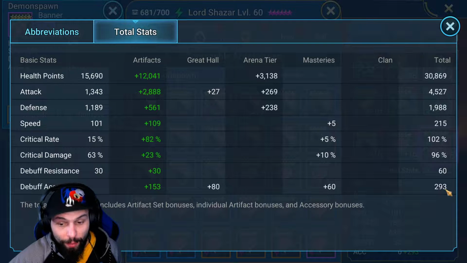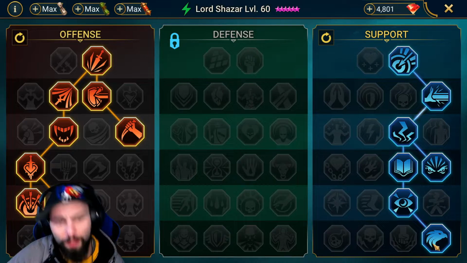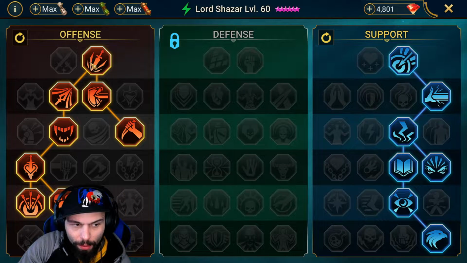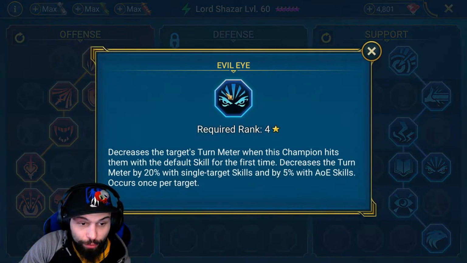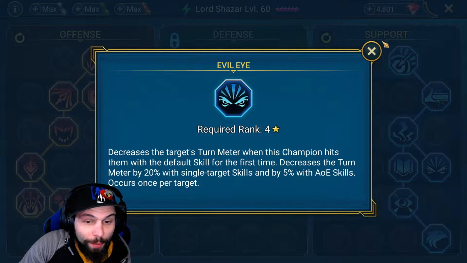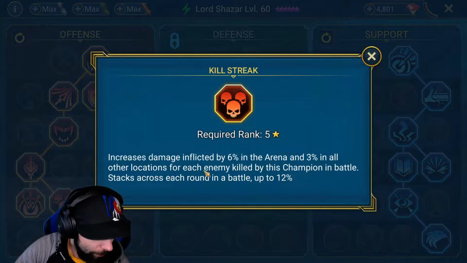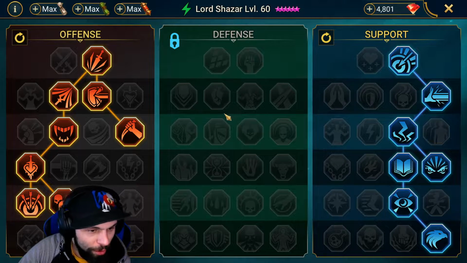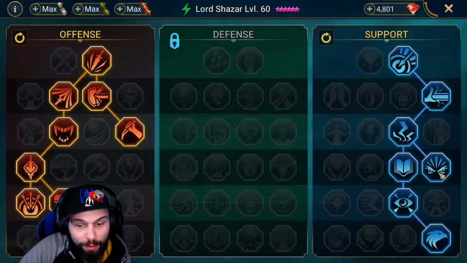And his total stats here, we have 293 accuracy, 100 crit rate, 215 speed, and 4500 attack. I think for Platinum already, you're probably going to want a little bit more accuracy. And because I only use him in PvP, I went with Eagle Eye to get more accuracy. And Evil Eye is also very good to decrease that turn meter, because he pretty much has his A3 and then his A1, because his A2 gives him an extra turn. So he will use the A1 pretty much his second turn, because I have Arbiter give him the attack up, so he won't need it, and because he goes so fast, because of the Arbiter boost and everything, the Evil Eye works well.